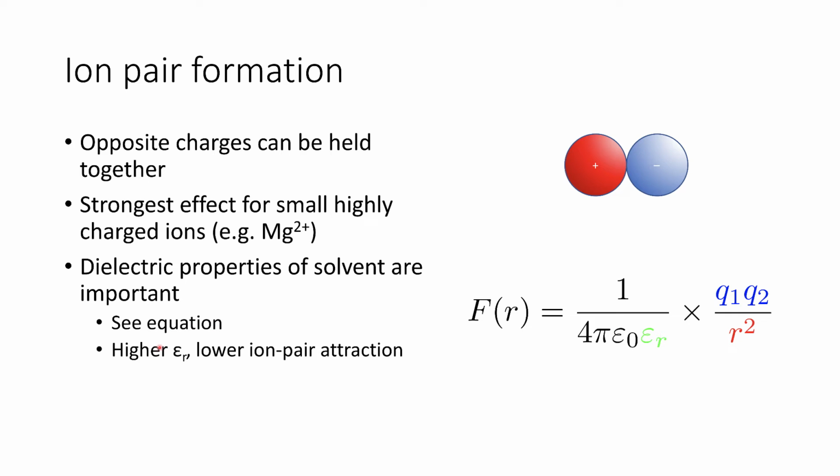form. If we have a higher relative permittivity, that means electric fields can readily permeate the solution, we have lower ion pair attraction because it can feel more of the other ions in solution and therefore disperses more throughout solution. Whereas if we have a lower relative permittivity, it cannot sense other ions, so an ion pair will tend to form under these conditions.